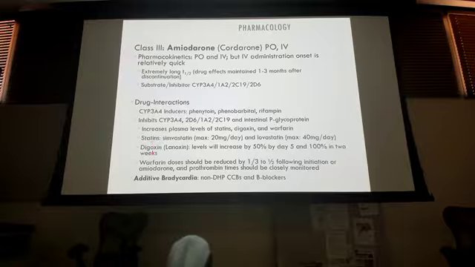And then digoxin, again, this is one of those rate-control drugs that you could see being put on at the same time as your amiodarone. So what you would do is decrease and monitor how you're giving your digoxin levels. Looking at your warfarin, you see that your INR can be affected if you started this medication on a patient who is already taking warfarin.